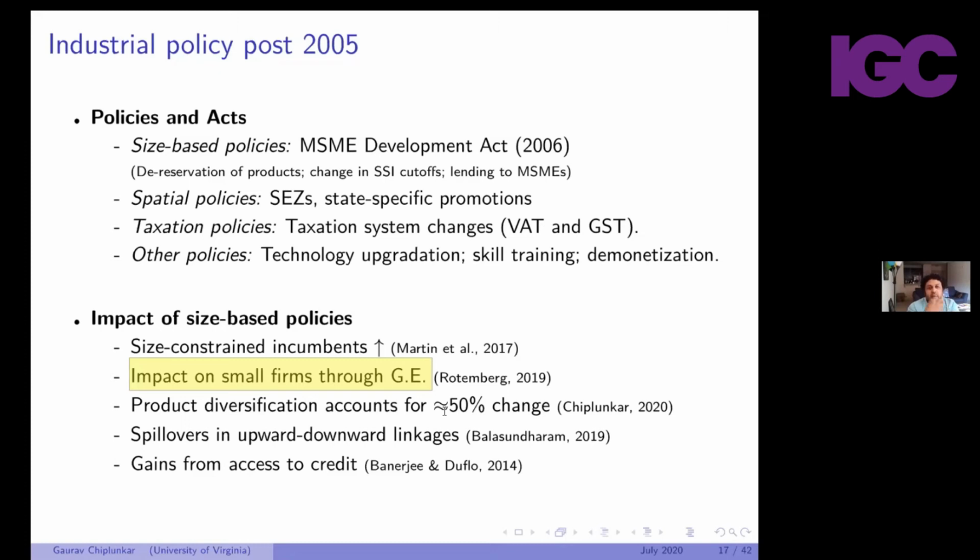And it turns out that this indirect effect, which in economics we call general equilibrium, which is changes in prices, so basically prices of goods, prices of labor, prices of other inputs, actually is a substantial effect for small firms, right? Even though the direct competition effect might not be the same. As you can imagine, people who buy stuff from IKEA are not really the same people who buy stuff from very small entrepreneurs in villages. A farmer or someone in a village is not going to go and buy stuff from IKEA, right? So there is in some sense a separation in the market on the goods side.